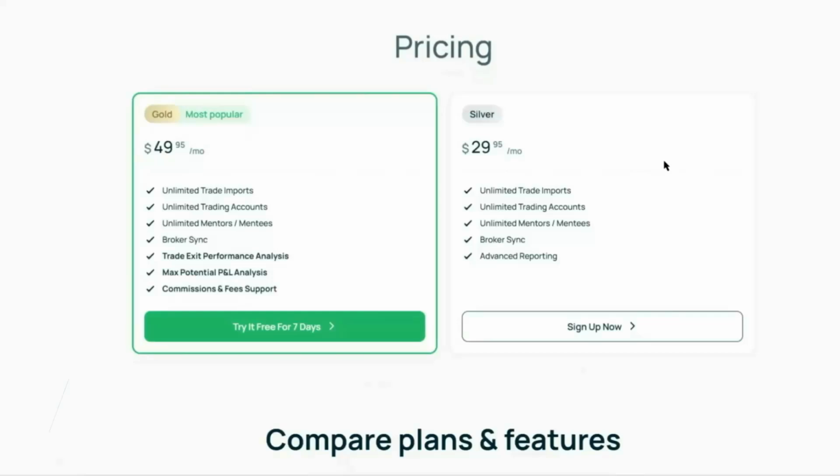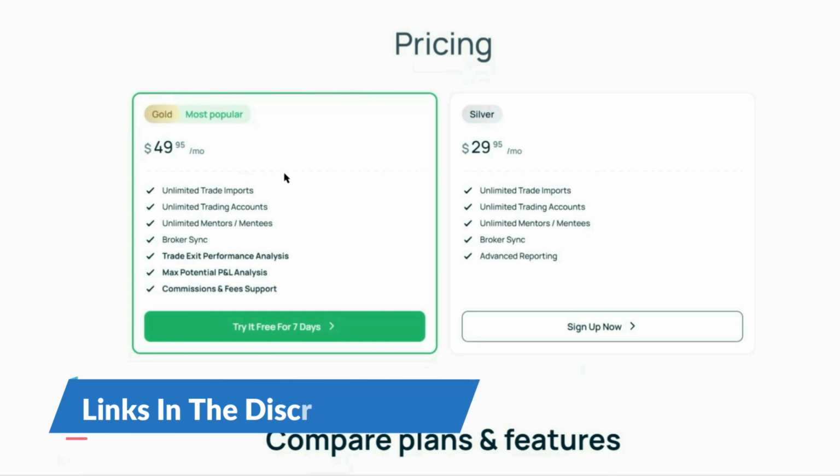All right, next thing that I did is I went over to, and I signed up with them, and I signed up with their gold plan. Click over there real quick. I signed up with this gold one because it gives me all the information that I need to track my trades and be able to really analyze what strategies are working, what parts of them are working, and deep dive what's going on. Because if my strategy is failing, I want to know why so I can fix it.